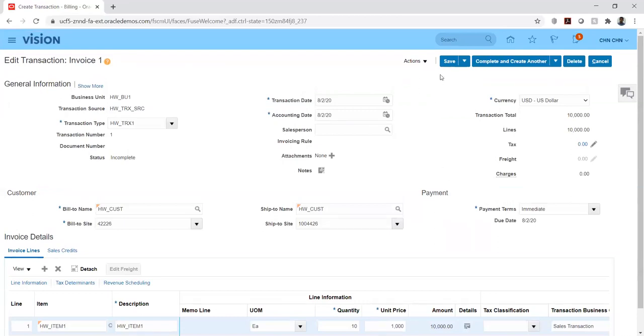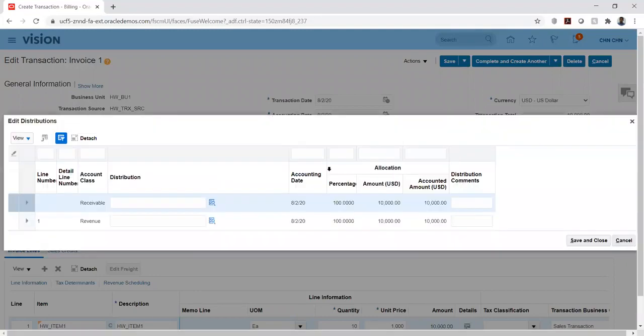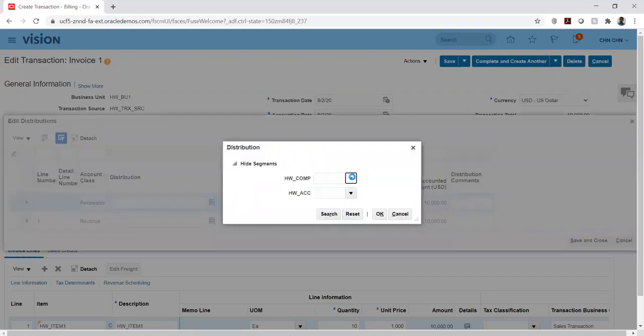Okay. So the moment I click save, we can see the transaction number has been generated. And we can see that this is incomplete, which means this is in draft mode. We haven't even completed the transaction. Now let's go to distribution. Click action, click edit distribution. Now let me pick the account for receivable and revenue.